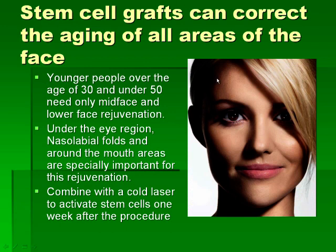Stem cell grafts, on the other hand, can correct aging in all areas of the face. We can anti-age the forehead, lift eyebrows, restore temporal fat, provide a full chin and full forehead, lift the cheeks, and enhance the lips — which are essential for a woman's beauty. It's very important to consider the latest and best techniques when trying to look younger and prettier, and not waste your money and face on outdated procedures.